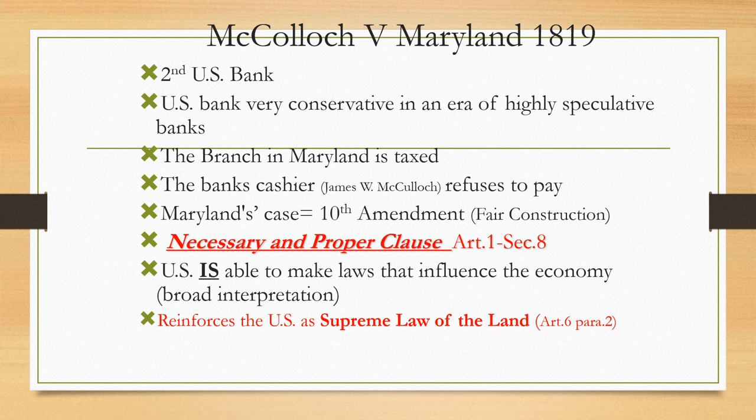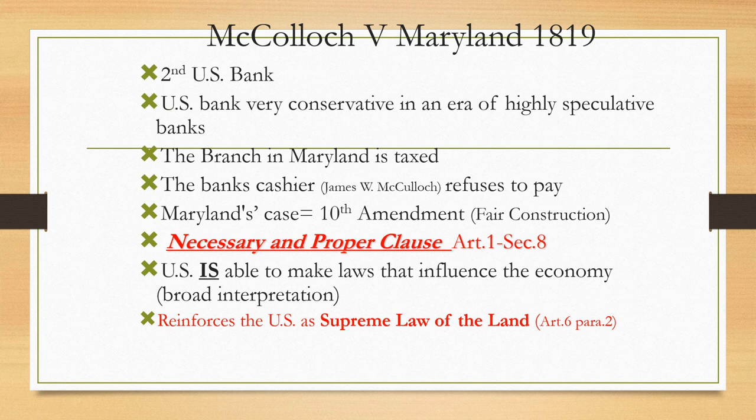Now, we know it's the U.S. bank because the biggest single depositor was the people of the United States of America. They deposited $3.2 million in gold into the bank. And that made the people of the United States of America, working through the president and working through Congress, the biggest stakeholder, the biggest shareholder in the bank. $3.2 million in gold deposited into that bank. And that made it very, very, very stable. Please write that down.